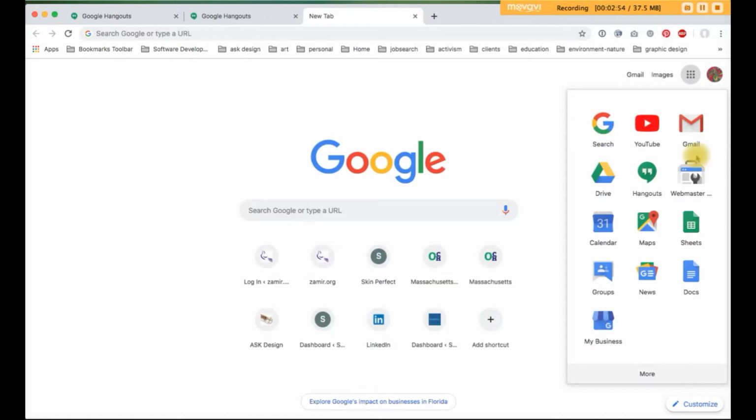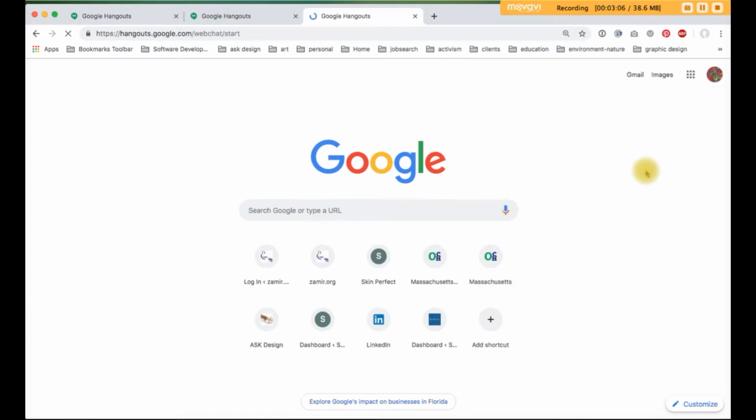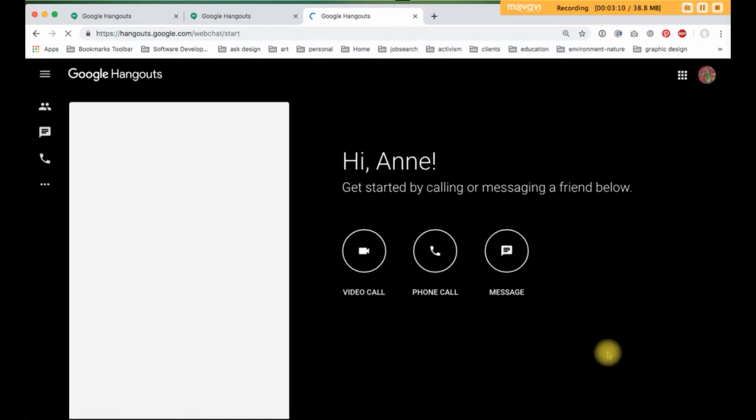If you don't see Google Hangouts, which is right here for me, click on More until you do see that icon. Once you click on it, you'll be taken to the welcome screen for your account.